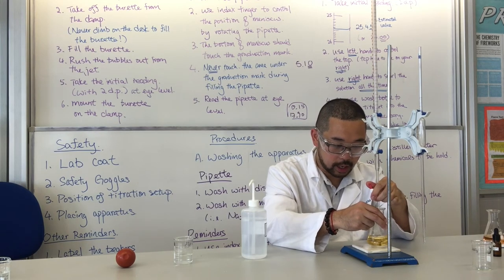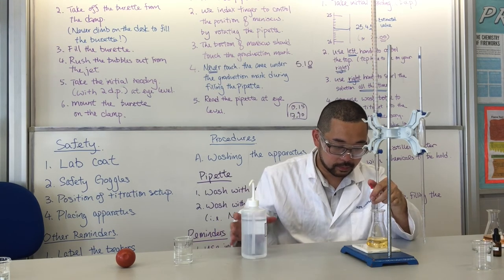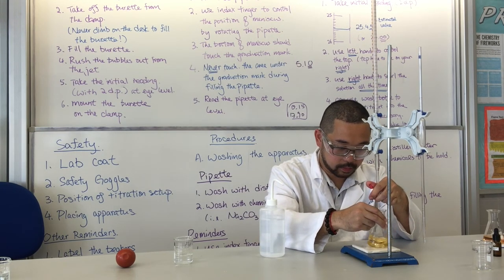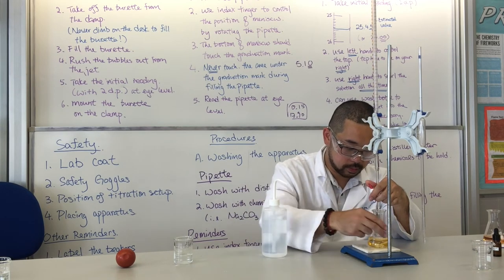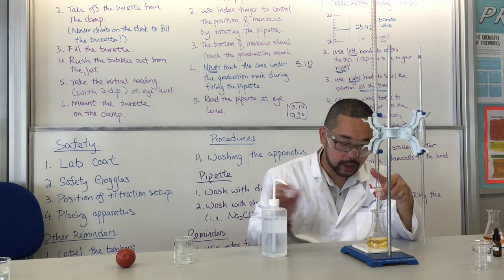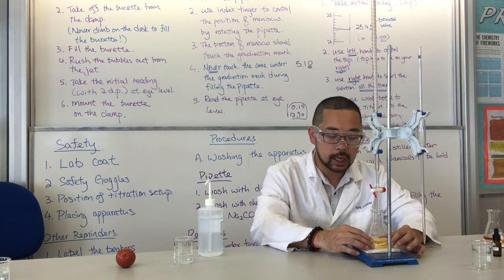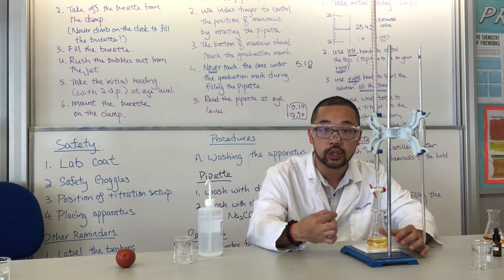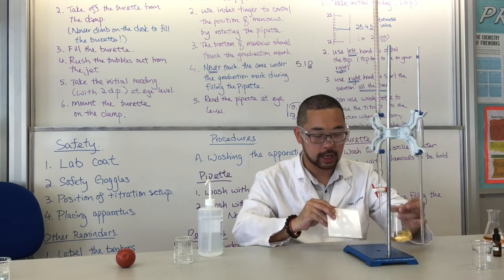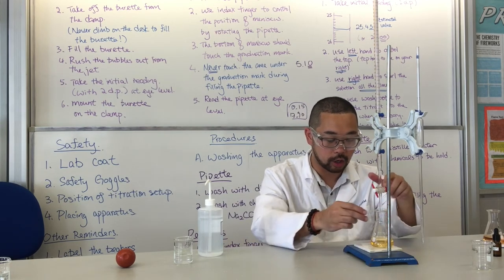So right now it's very close to the end point. We have to add very slowly into it. When you suspect this color is very close to orange, I would suggest you first take the reading, because sometimes it will be very sensitive, and another drop may make it turn into pink. So this one is slightly close to orange color, if you can see. Next, we try to add another drop, to see whether it will turn into pink or not, or give a better color.